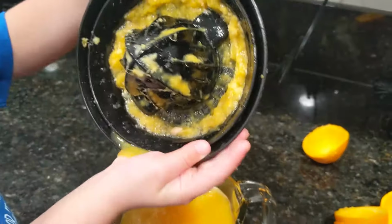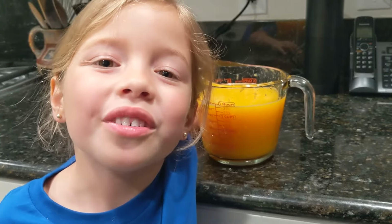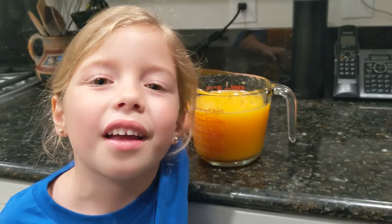The last step is to get the extra juice out of the tray. There you have your fresh squeezed orange juice. Way better than the stuff you buy at the store.